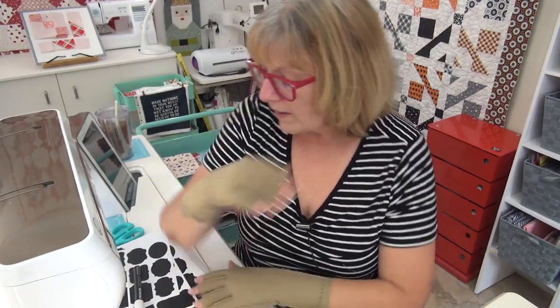You could use scraps, you could use the little skinnier jelly rolls, which are called honey buns, that Moda makes. And I like the pre-cut squares because I don't feel like cutting batting squares. But you can buy them already cut. I know, it's convenience. So that all works out really well. All right.